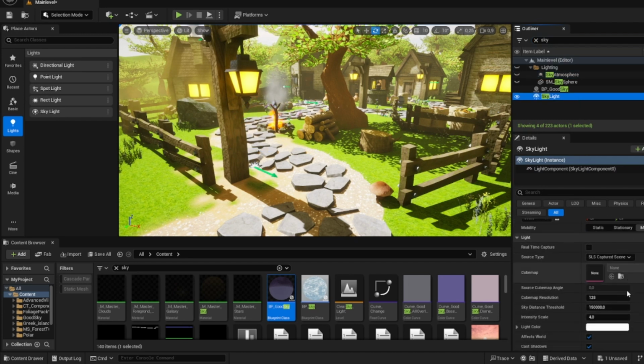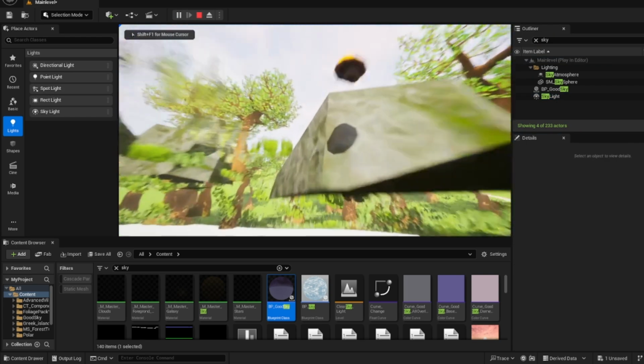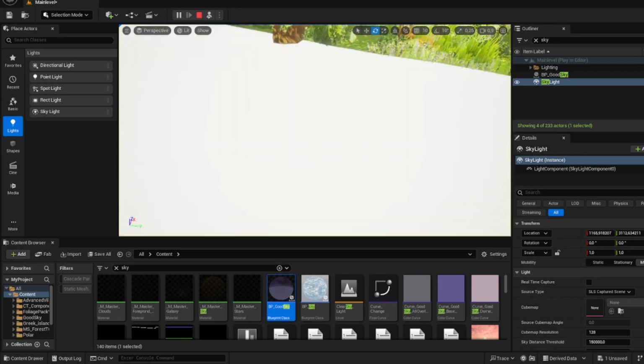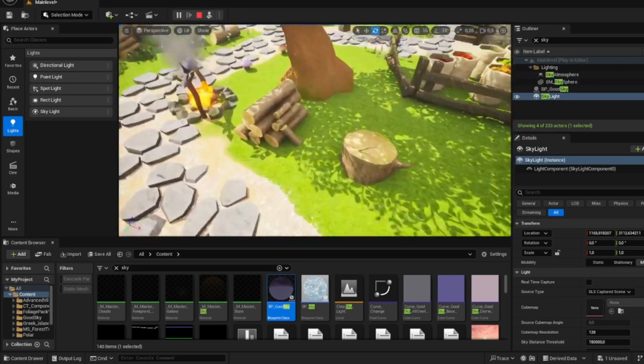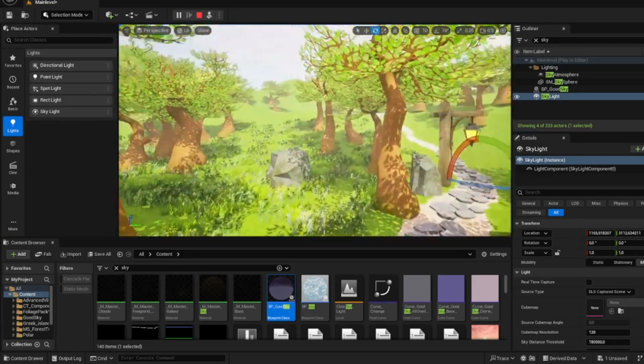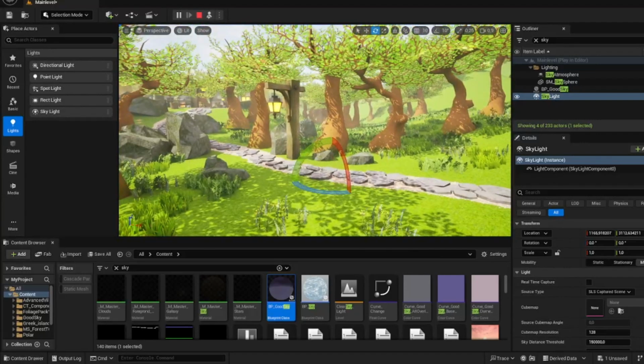Now in this case, the skylight is a little bit crazy, so let's turn it down to 2. And then once we click on, oh, not play, once we click on simulate, we can actually see that the shadows are a little bit more profound, and this creates a little bit more of a realistic show. Alright, and there we go.